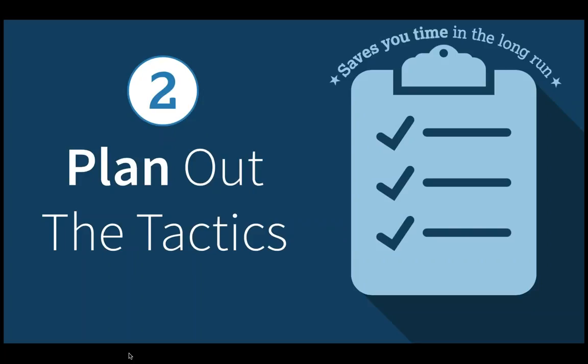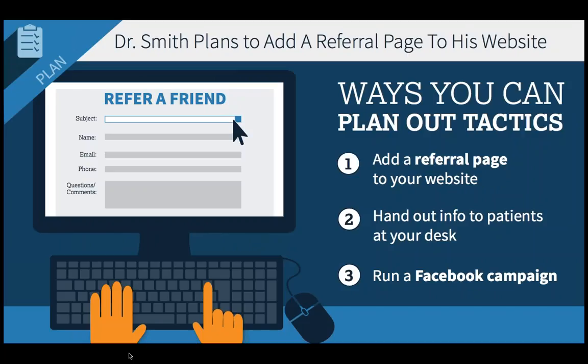Now, in the second step, we can actually start planning out those tactics. What is it that we actually need to do in order to get those kinds of patients in for Dr. Smith? How do we get those right people in? Again, this is going to go back over and over to what your core goal was. And really, if you have a core goal and then you start planning, you're already way ahead of the curve.